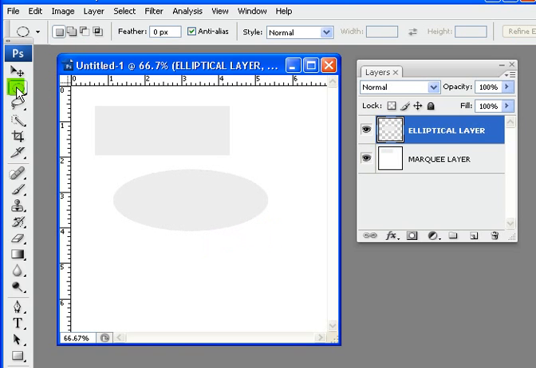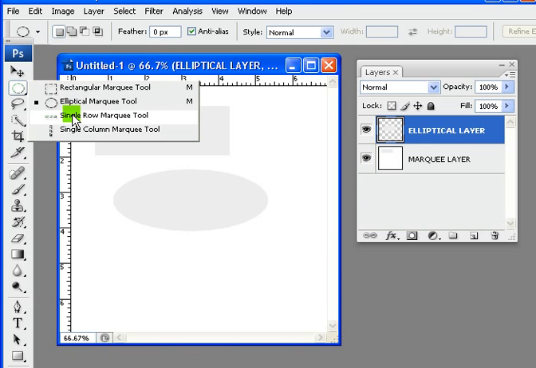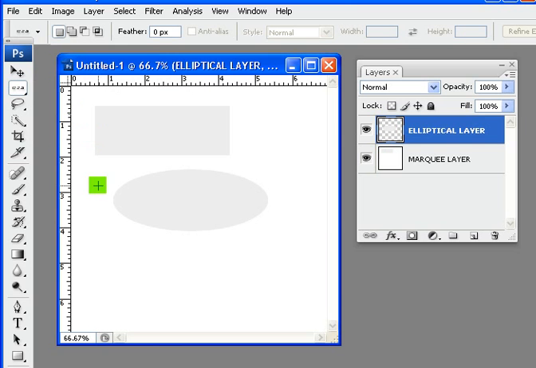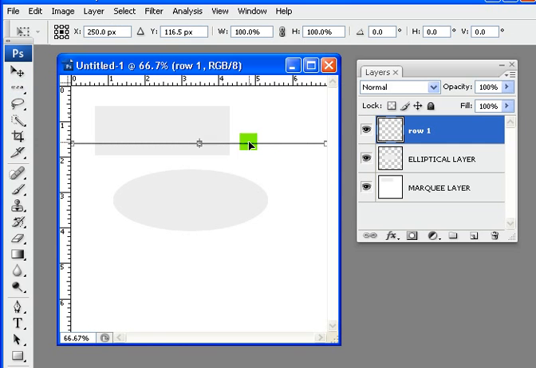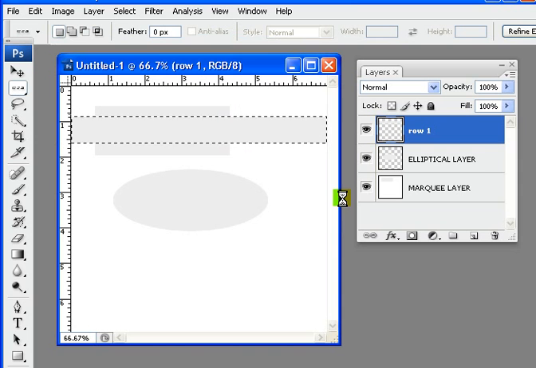The next marquee tool will be the single row. We'll select single row. We're going to create a new layer, Control Shift Alt N, and you can see we have a new layer. We'll double click on the layer and we'll call this layer row 1. We'll come back over, and just clicking, you'll see just the marquee. Now I'm going to fill this so there's something in there, and I'm going to expand it just a little bit so you can see, yes, we have created something there, and instead of a single row we've created multiple, so you can put a single row down.